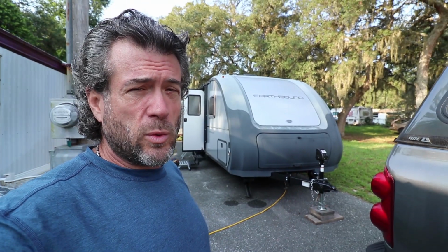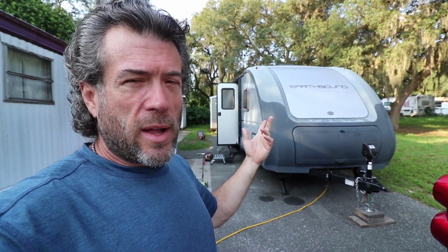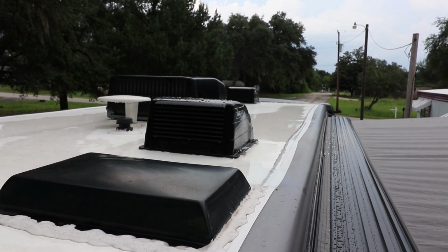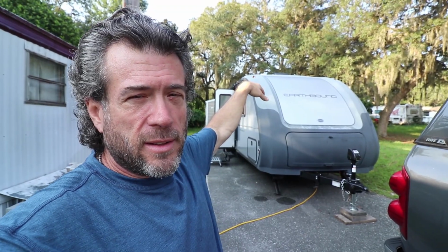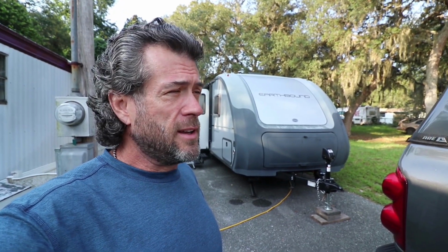Stuff that takes specialized tools. We don't carry a lot of tools with us as we travel, so stuff like that is what we had done. We had covers put on the top as well to hide all our vents, and we put in a quieter fan for the kids. With all the stress that we've been going through, we just basically look to the kids and see, hey kids, how do you handle this stuff?